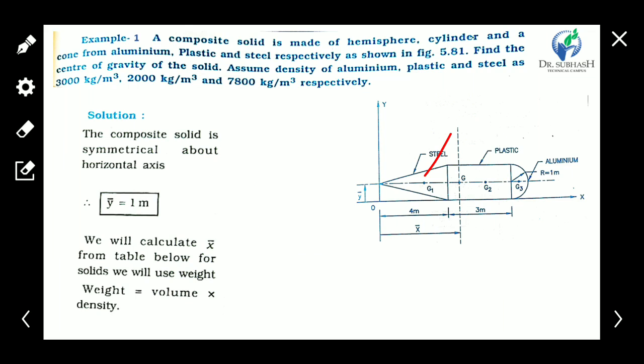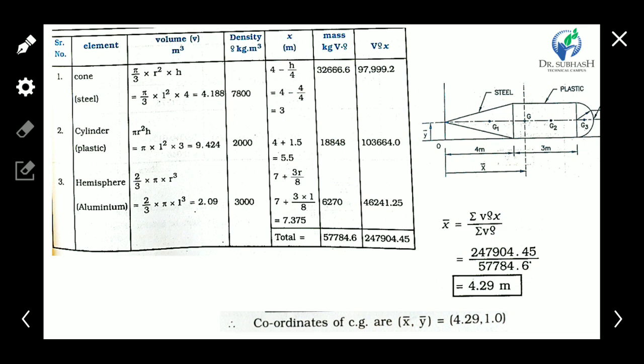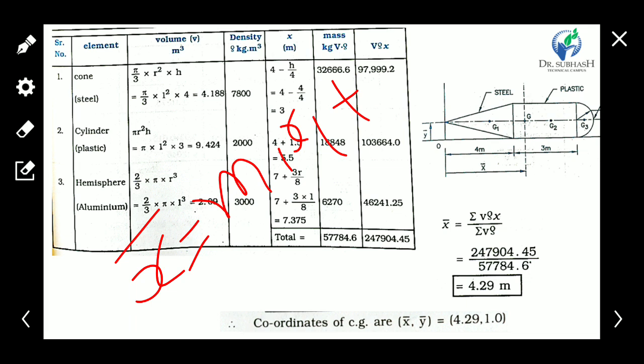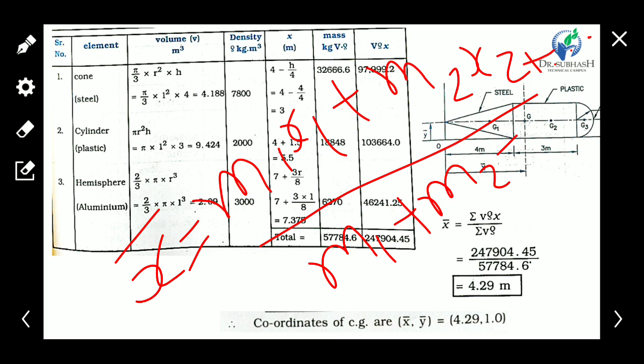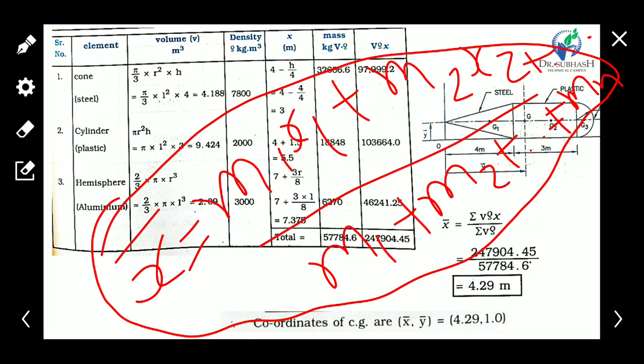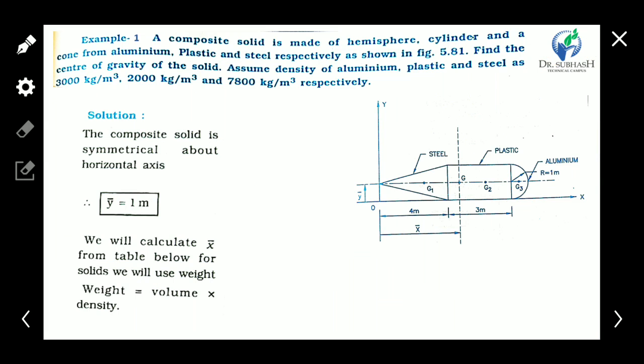Density is given and we can calculate the volume of the regular sections, since the dimensions are given. So we can find the volumes and mass, where mass is equal to rho into volume. The equation for x bar becomes m1x1 plus m2x2 plus dot dot dot plus mnxn upon m1 plus m2 plus dot dot dot plus mn. This is the equation for the x bar and y bar of composite solids. Here mass is considered for the solid object to find the center of gravity.